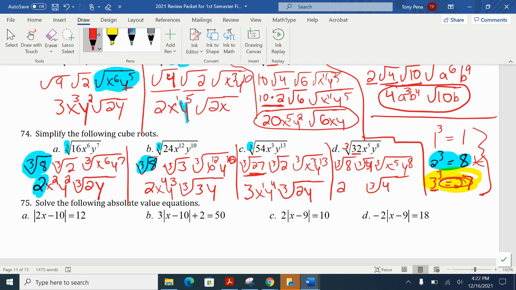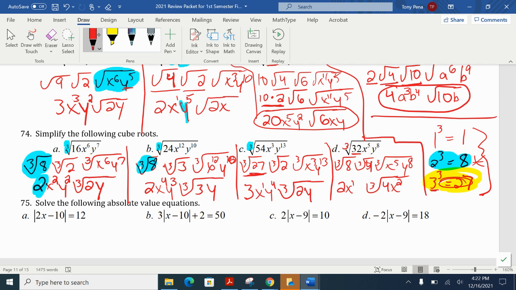Of our 5 x's, if I need sets of 3, so I want you 5 people get into groups of 3, I could only get really one group of 3. So I'm only going to pull out an x to the first. And that would now leave, of the 5 that I had, 3 of them got taken out. There would still be 2 x's remaining.